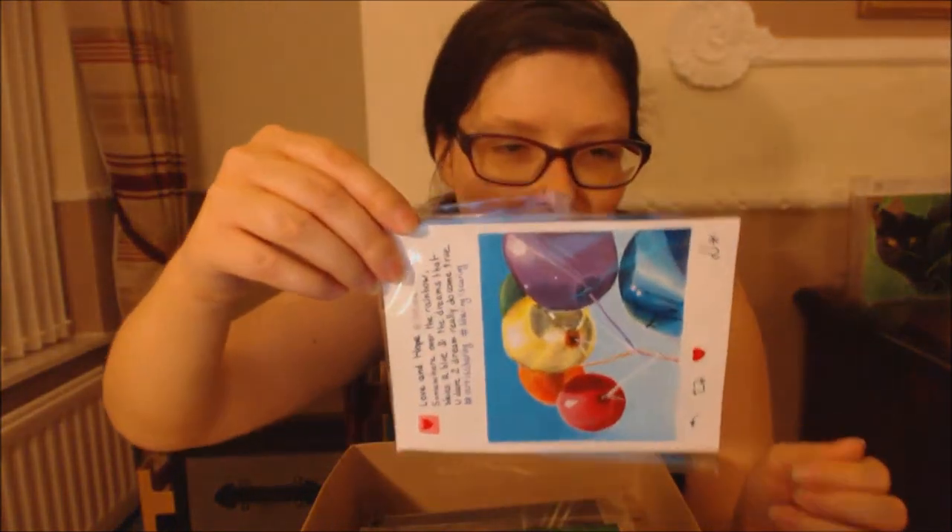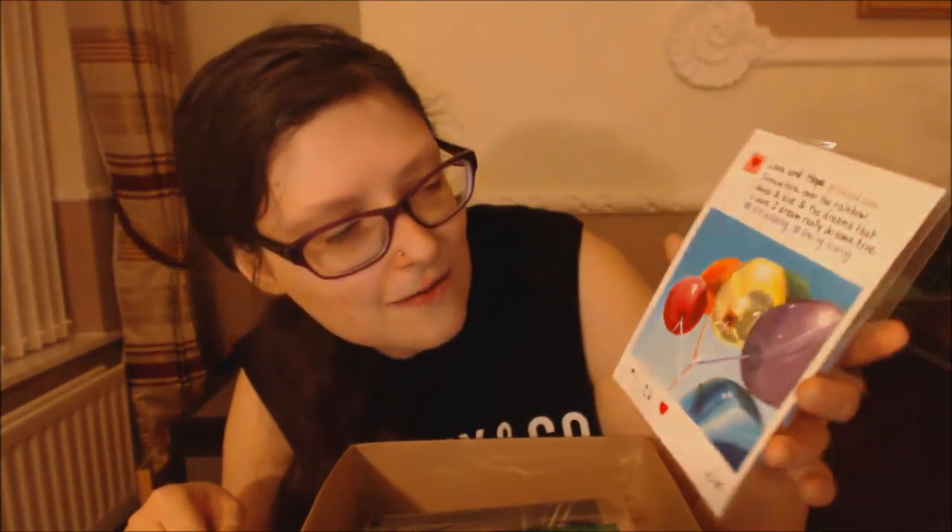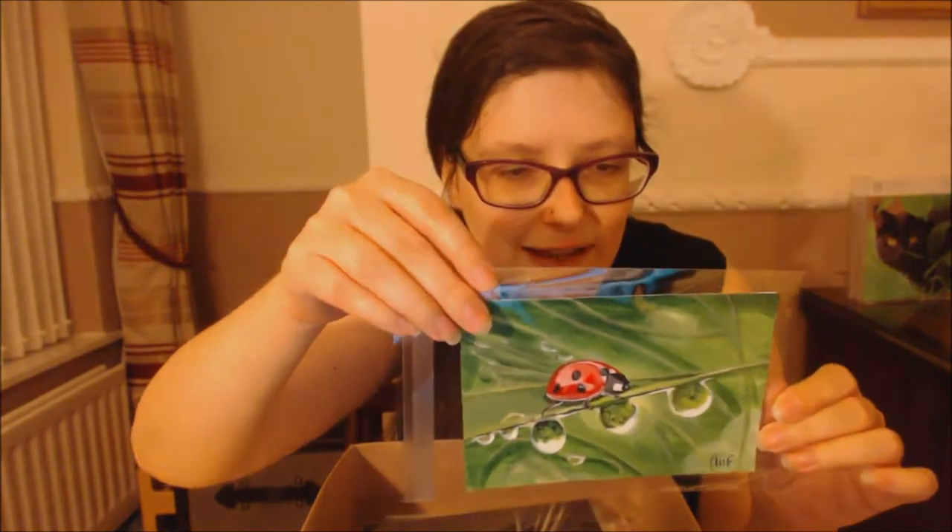This one is really fun — it's called 'Hashtag Love and Hope' and it's by at Laurence Devalmy. This caught my eye because of the balloons — they're gorgeous. When you stand back from it, they're very realistic and it's like a tweet. It's so cute. I want to put it in a frame with birds on it. It says 'Somewhere over the rainbow, skies are blue, and the dreams that you dare to dream really do come true — hashtag artist sharing, hashtag sharing is caring.' I really want to put it in a frame with two little birds on top.